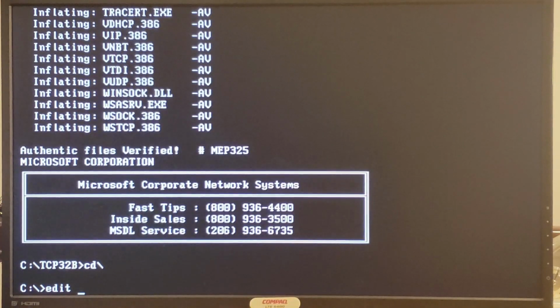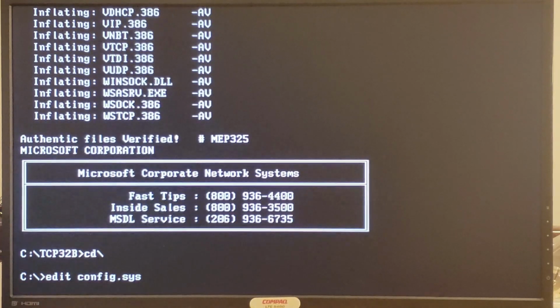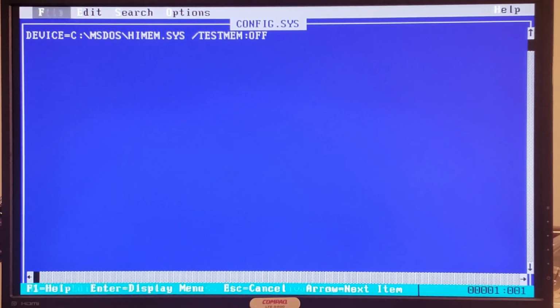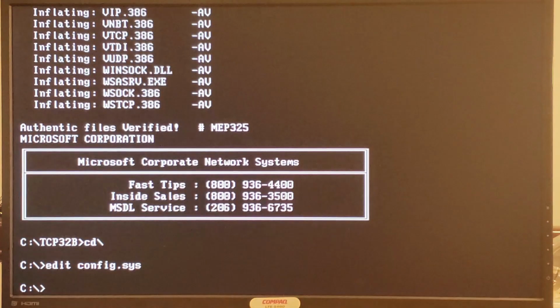The next thing we're going to do is modify config.sys and add a line like you see here. This ensures that we have an XMS memory driver and thus XMS memory available for installing Windows for Workgroups 3.11. While not necessarily required, in some cases I have had trouble installing it without this available. From there we can exit and reboot to activate that driver.